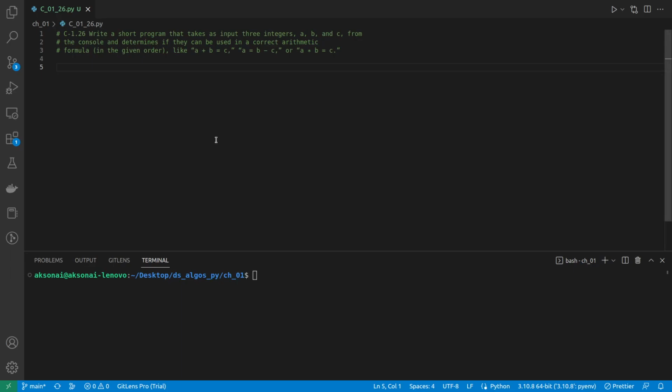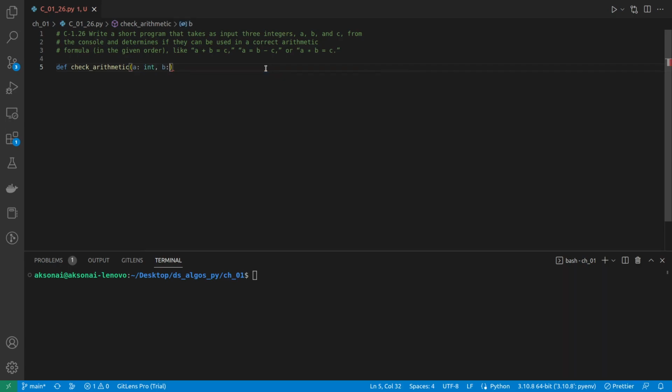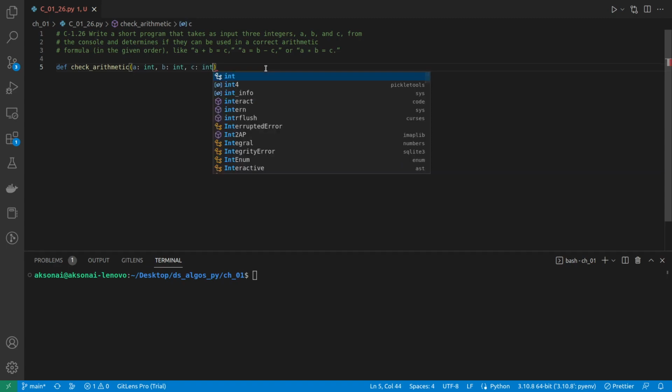In this one, we need to write a program that takes as input 3 integers a, b, c from the console and determines if they can be used in a correct arithmetic formula, which are given here in order. To do that, first I'm going to write a function, check arithmetic, and it's going to take a as an integer, b an integer, and c an integer.